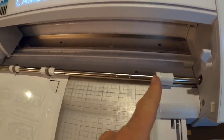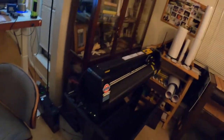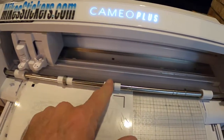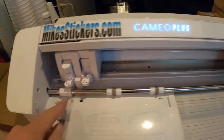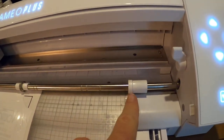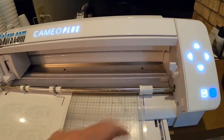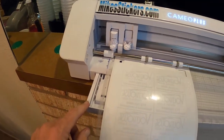This is the only place that it actually grabs it on here. I have a larger cutter over here, the big 3 foot one, and it has several places where it grabs it, or three places. So I thought at first that it was grabbing it here and here on the pinch roller, but it's not. It's only grabbing it right here on this very small part of it, the thin part, and then right there on that thin part. And that's it. So if you don't have it lined up just right in there, it's not going to cut right. And then you got to have this out to support it.